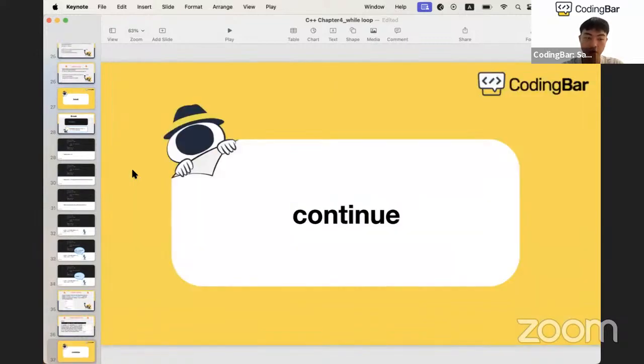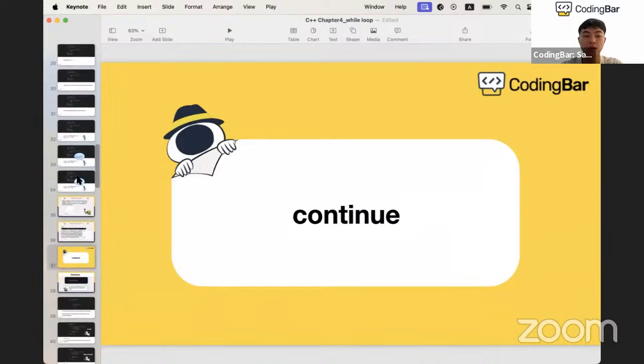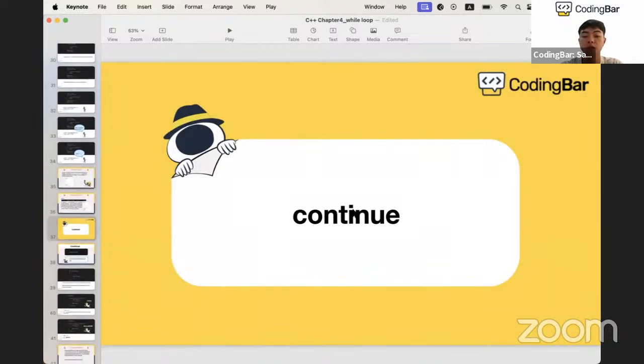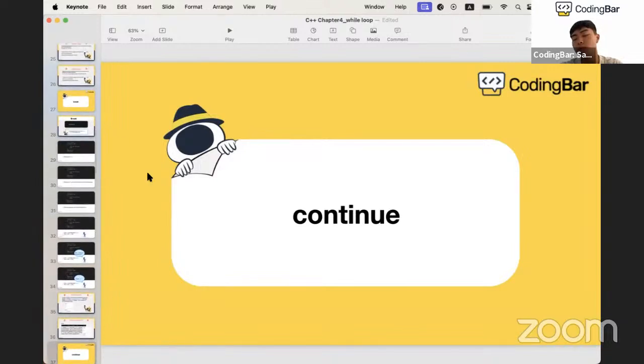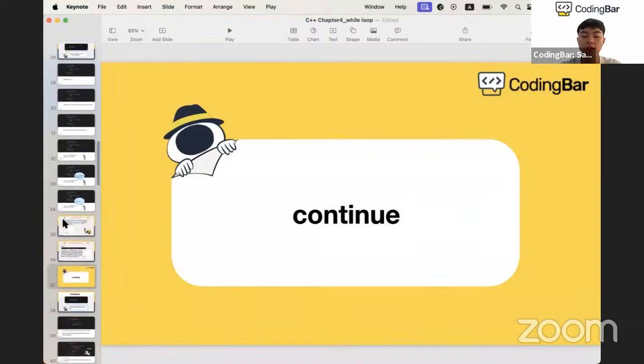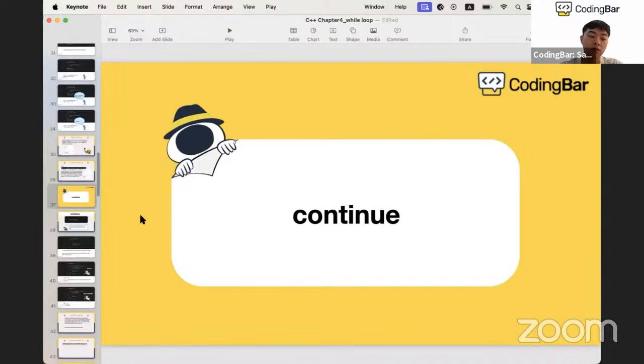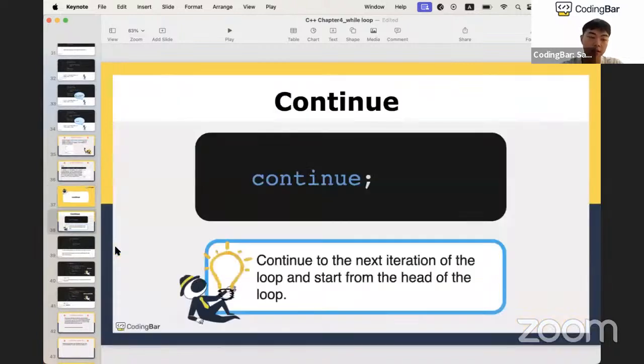Okay, next we'll talk about a special keyword called continue. Break is for switch, for and while structures, right? This continue is for for and while structures only. So what does it do? Let's look. Continue to the next iteration of the loop and start from the head of the loop.